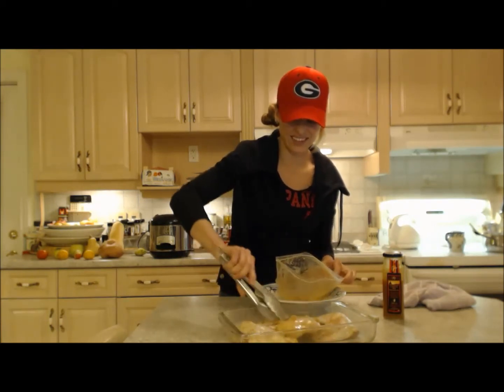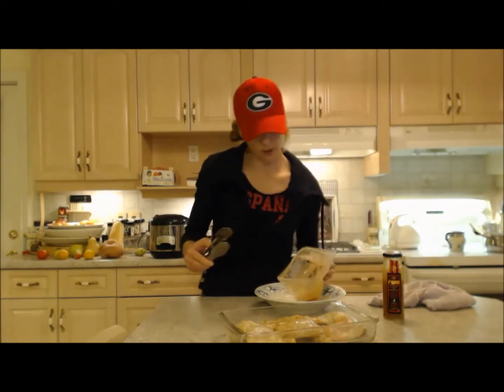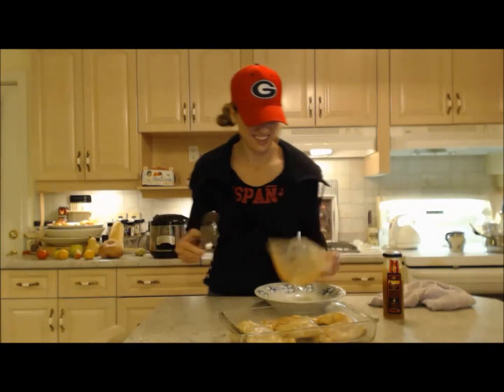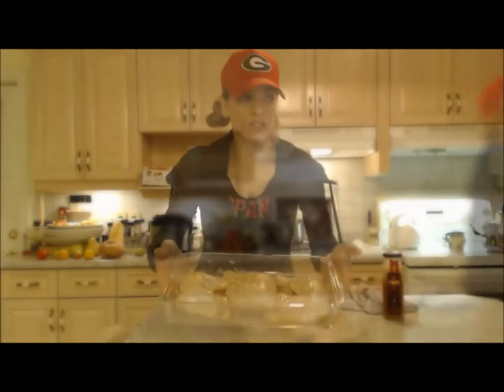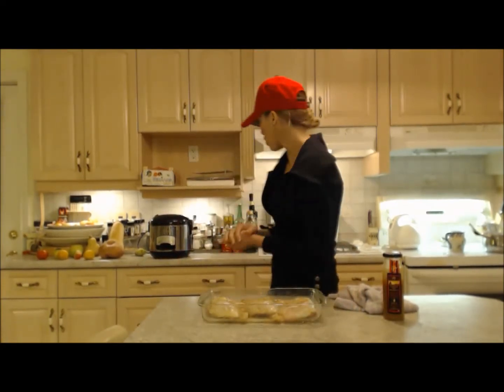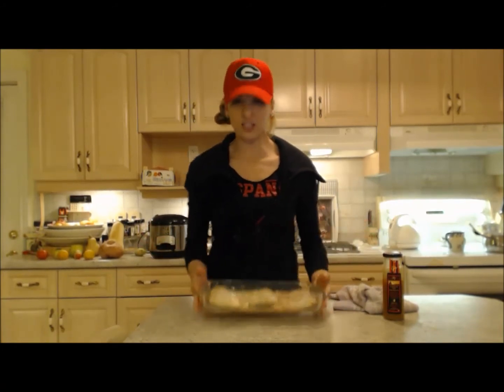Okay, so we're just organizing those. I'm gonna put the rest of this marinade in the bottom, just cause. And that's what it looks like. It doesn't need anything else. It's already seasoned well enough. I have rice going. We're gonna eat that with rice and then maybe another side dish I haven't figured out yet. But into the oven they go.